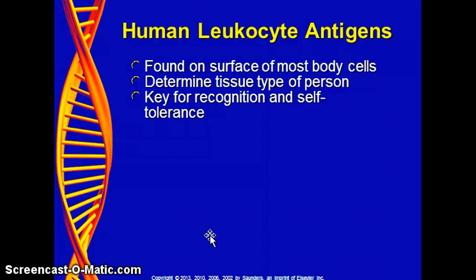So human leukocyte antigens are found on the surface of most body cells. The unique proteins are utilized to help make us all different. The only time you would see someone else having the same human leukocyte antigen, or HLA, as another is when they are identical twins. But otherwise, we all have our own fingerprints, so to speak, on our own cells. The HLAs are normal, and they act to identify non-self cells.